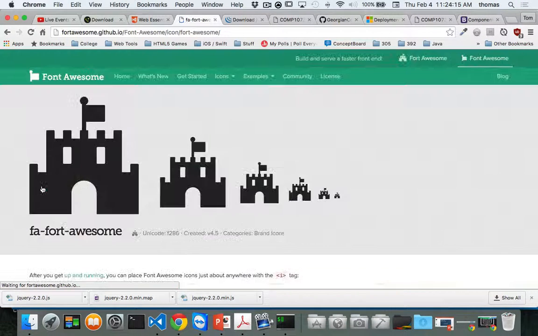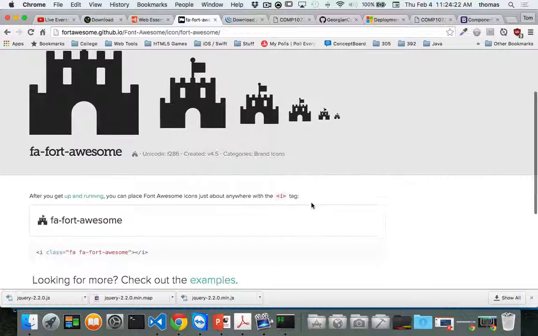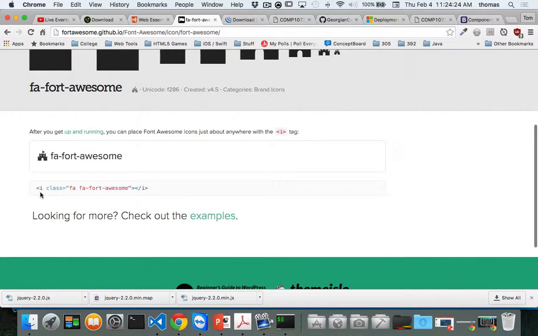Right? So click this. It gives you some examples of what you want to see. I'm probably going to choose, just from a size perspective, this second one, or the main one, and look, it just gives you the code right here. I class, and this is Font Awesome for the FA. That's what it stands for. FA Fort Awesome. Fort Awesome will be the icon type.